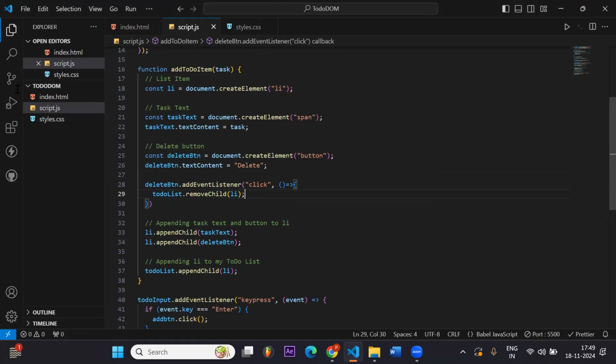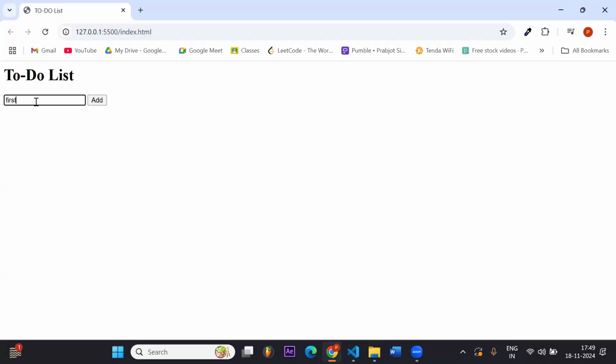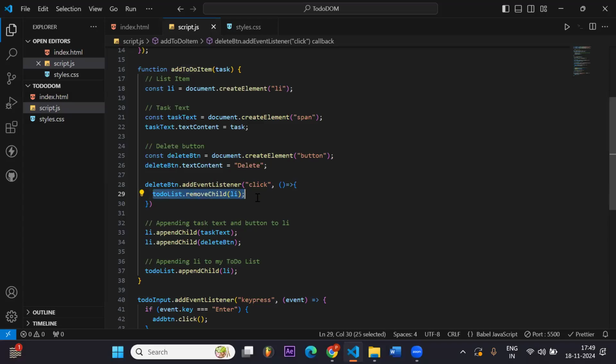Let's see if it works. Okay, so you can see it is working. So it is simple. We just use this line to remove the list item.